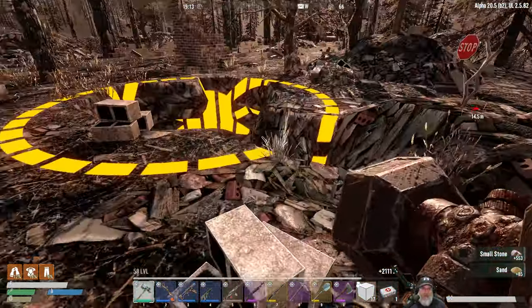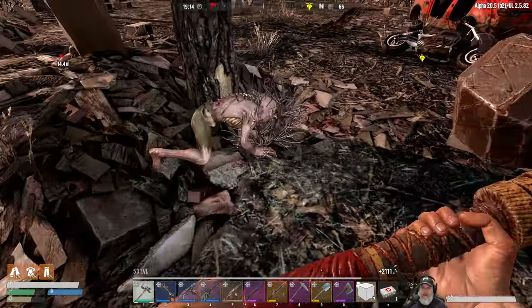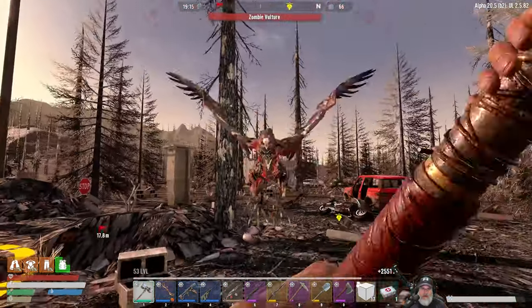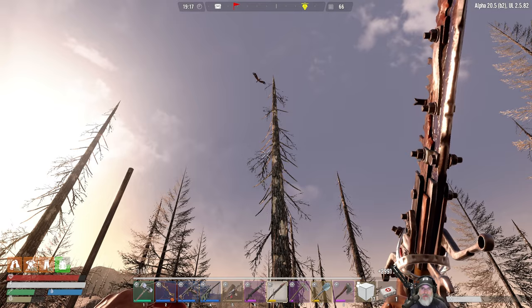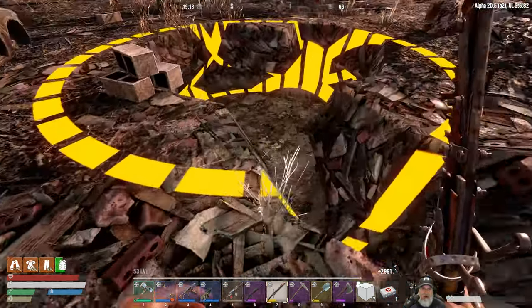All right, we got some company here. Come on out of there, dumbass. All right, got a bird on us. What about this bird? You coming down? Looks like he's going to leave us alone. We do need to be careful about that bar.